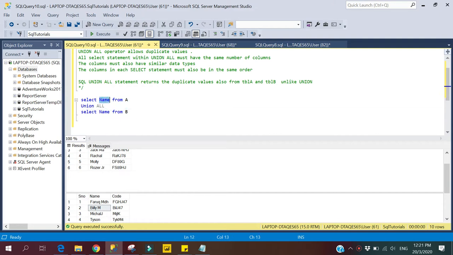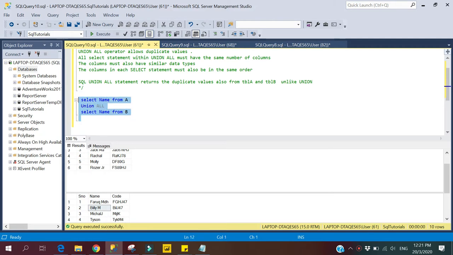We are just combining the result sets of both SELECT statements for the column name. Whatever values we have in the first statement and whatever values we have in the second statement will be combined together into a single result set.